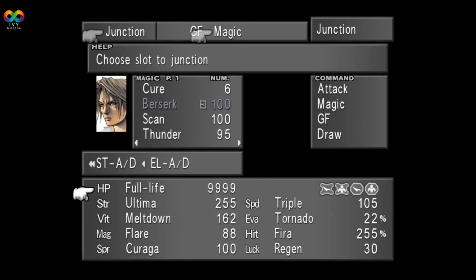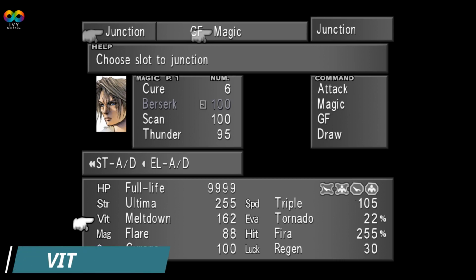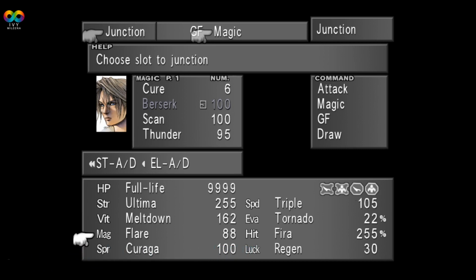The magic screen is where, quite simply, the magic happens. Let me give you a breakdown of the 10 attributes you see on there. HP is your hit point stats, or your health. Strength, STR, is how hard you do physical damage. Vit is vitality, or in more common terms, your defense stat. How much damage can you withstand?